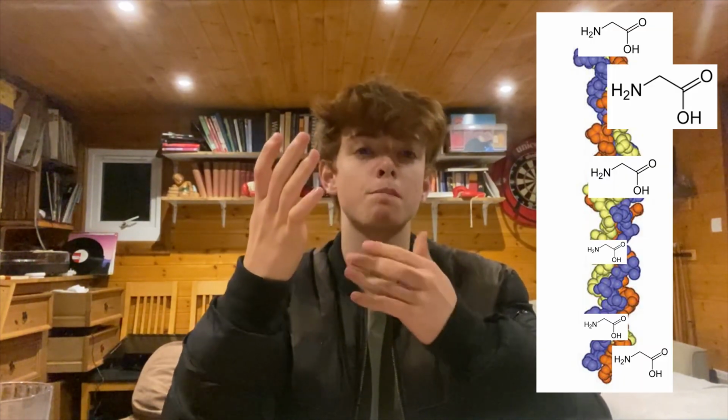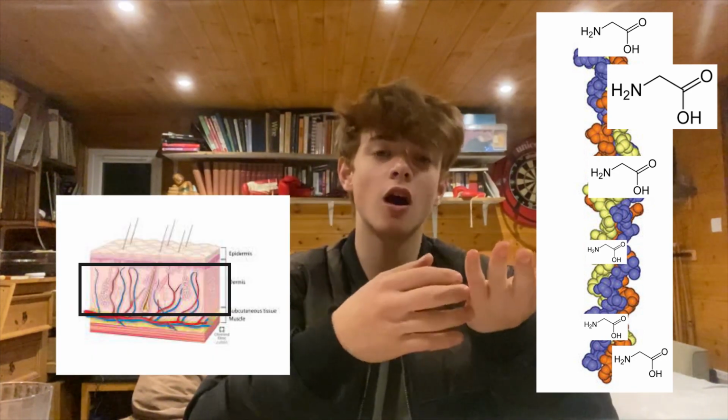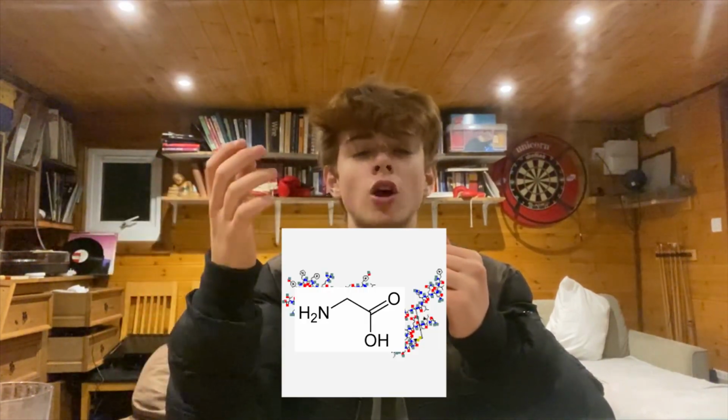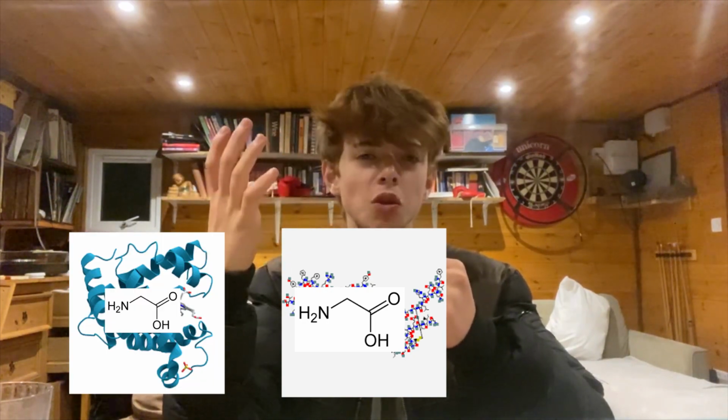Our body can produce glycine from other amino acids such as threonine, but glycine in itself is one of the major components inside of collagen, which is the big polypeptide that makes up some of your skin. It's like the layer under your skin that is made up of collagen, which is a long protein. You've got things like keratin, which probably contains less glycine, but again, it will contain it, and so will loads and loads of hormones and enzymes. They'll all contain glycine because it is the simplest amino acid, probably the most common and hence the most important.